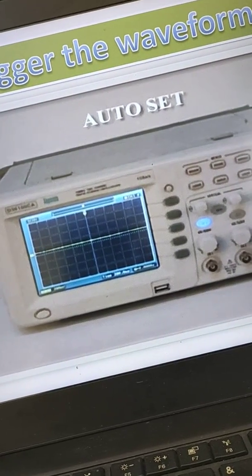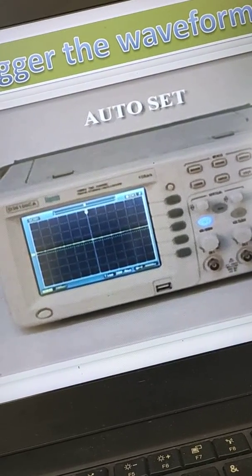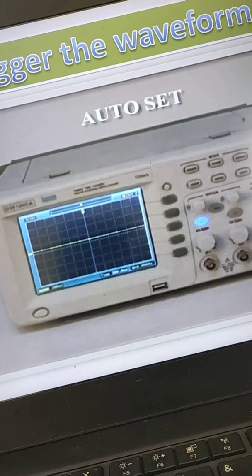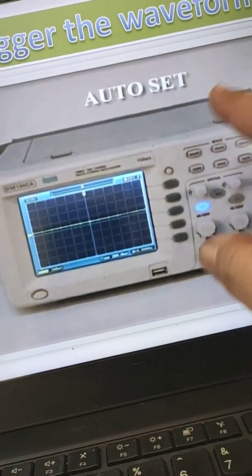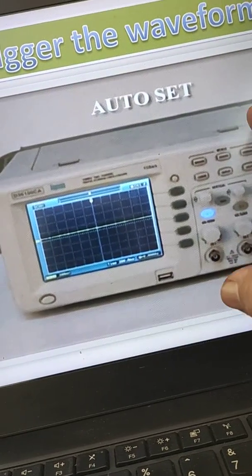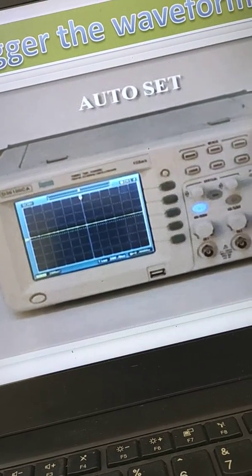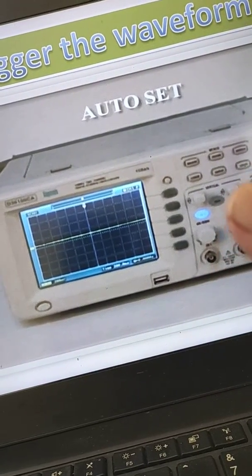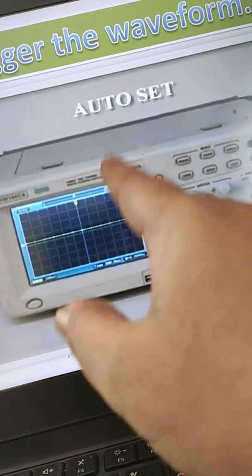So the block diagram consists of, firstly, the input signal that we apply to the amplifier, which amplifies the input signal and applies it to the digitizer. The digitizer converts analog to digital, and the digital signal is stored in a digital memory, which is available in the DSO, and then goes to the analyzer to reconstruct the waveform according to our input nature, either a sine waveform, cosine waveform, or any type of waveform. The remaining time base generator, trigger and clock are also used, and those are applied to the CRT, the cathode ray tube.